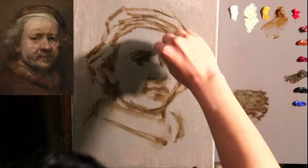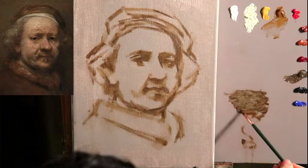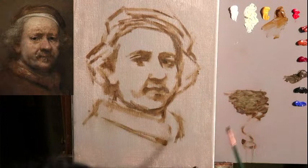So there's something about the thickness and the richness to 17th century paintings, which is why I like to use Rublev, because Rublev, they market it as close to the old master's paint as you can get. And I think that's actually a true statement. Rublev is definitely my favorite brand.